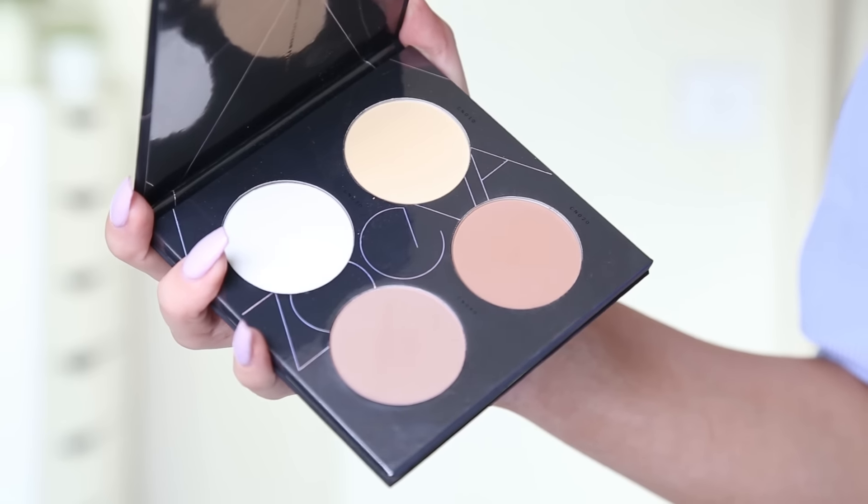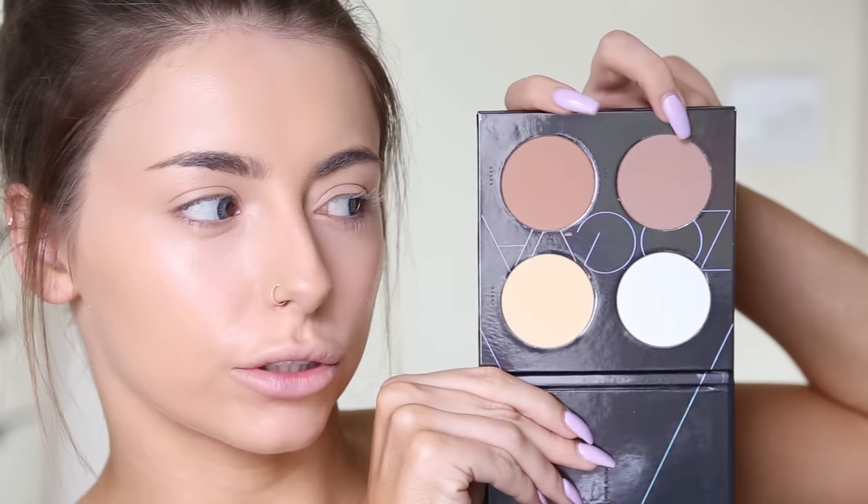Okay, now I'm going to do a little bit of contouring. I've got the contour spectrum palette by Zoeva — haven't touched this at all but the colours look really nice. I think I'm going to go in with a mixture of these two contouring shades. One of them is quite ashy, the other is nice and bronzy, and it's gliding on quite nicely with no skipping. I'm going in with the cool shade to intensify that, then the bronze shade to go around the outside of my face. The cool tone bronzer is quite ashy — I've probably gone a bit too ashy — but if you guys do like cool tone then it's definitely a good palette.